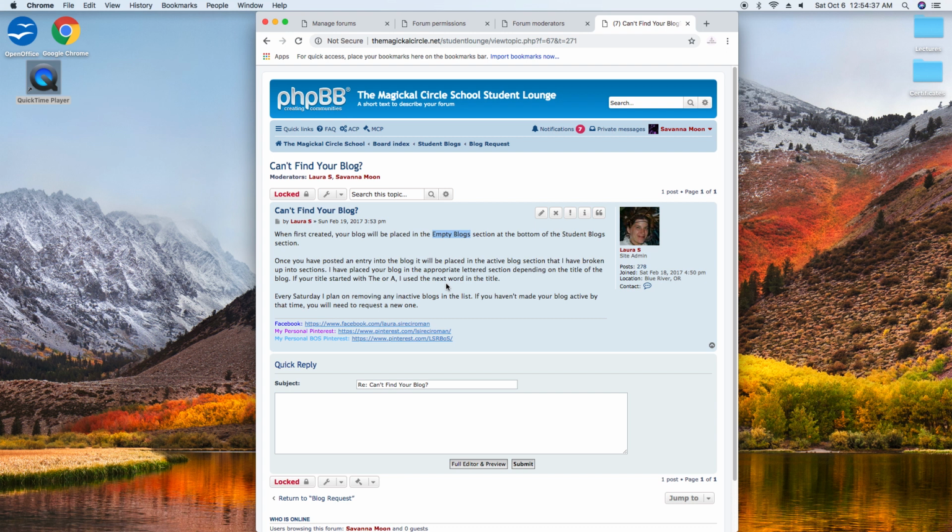Once you make your very first post in your blog and you turn in the assignment in orientation 102, your blog is moved into the active section of the blog. And that is typically put in alphabetical order unless it starts with "the" or "a." Then the first letter of the next word is what's going to be counted as where your blog will be placed.